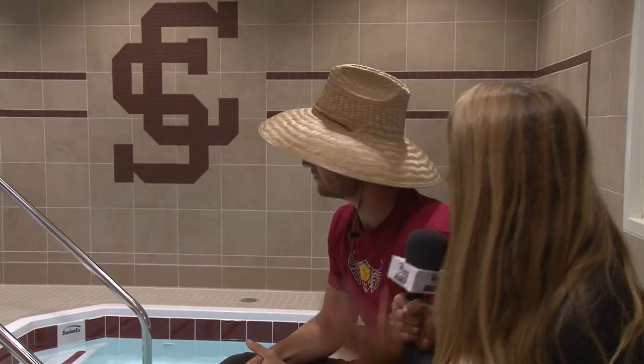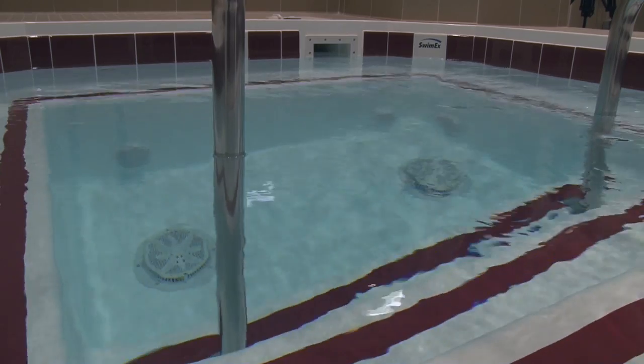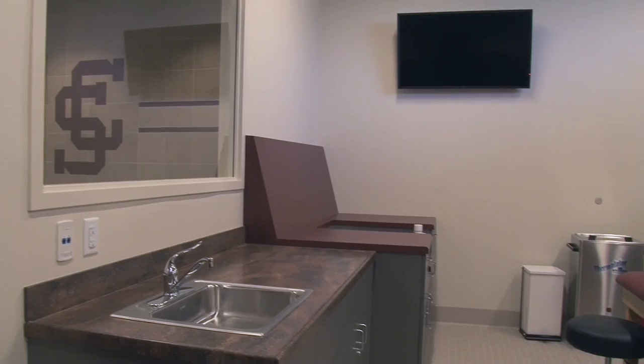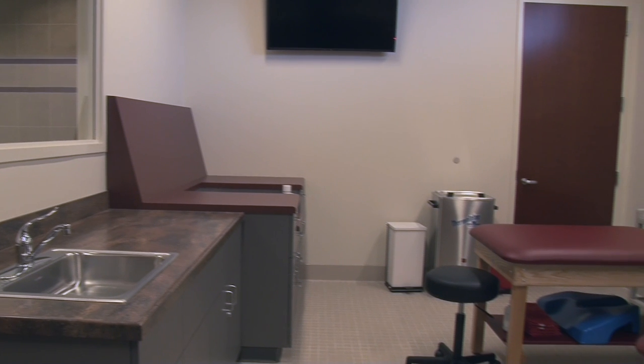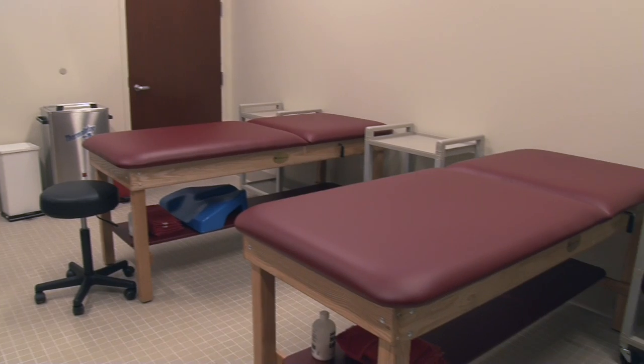In our training room we have a cold tub and a hot tub, so if you need an ice bath after a game or need to warm up your muscles before a game, this is where you can go. It fits up to ten people. There's also a waterproof TV in case it gets too rowdy in here. It's also equipped with two training tables for our trainer to tape your ankles or whatever else you need, and an ice machine — so if your friends are in the tub and you want to make it way too cold for them, you can always dump way too much ice in.